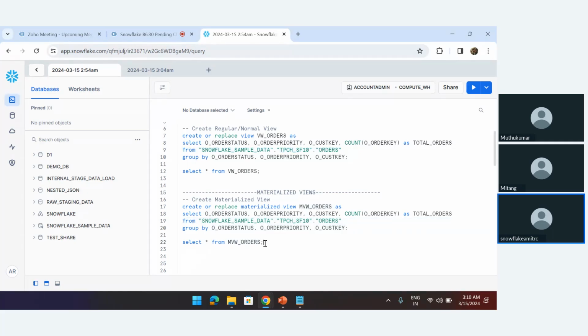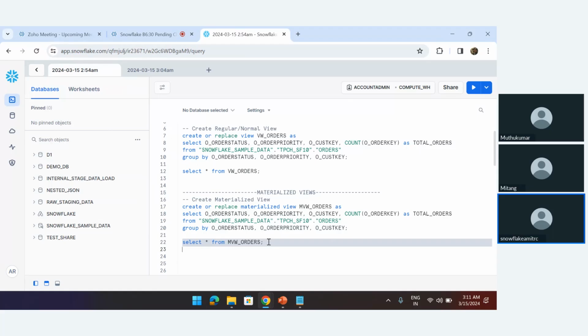So whenever I call this view, it will directly fetch the record from the mview_orders. It will not fetch from the base table. It will not do this calculation again. It will not do this group by again, because this ready-made record is already stored as a materialized view. That's the reason, whenever I call the view, it will not do all the things again. It will not aggregate the things, it will not filter out the things, it will directly get the record from the view itself. And that is the reason materialized view improves the performance.